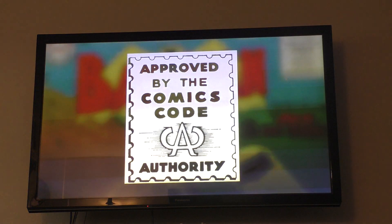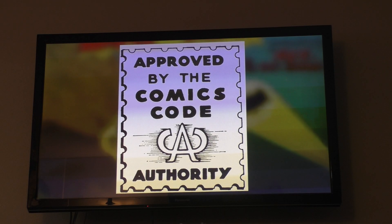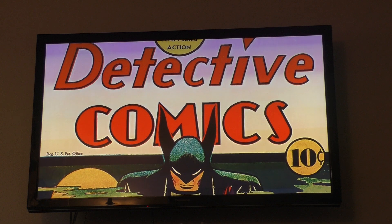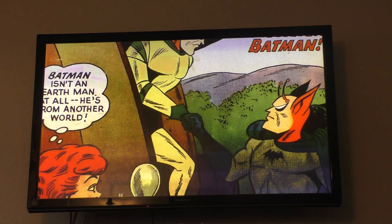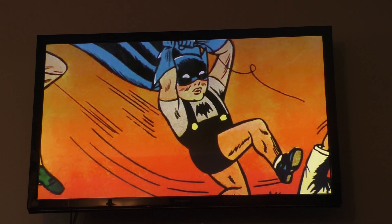The Golden Age of Comics ended in 1955, when the Comics Code Authority was created and comic books became strictly regulated. The wave of new, interesting ideas and concepts that began in the late 1930s had ended, and instead a new wave of outlandish, bizarre, and weird stories became the focus of the Silver Age.